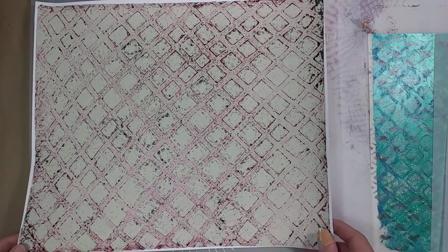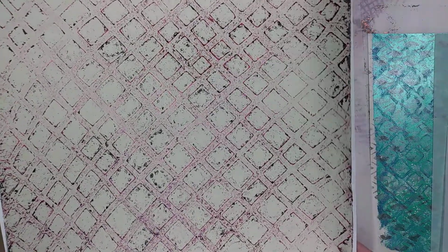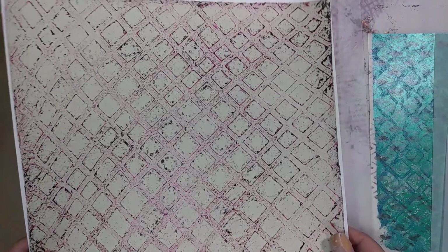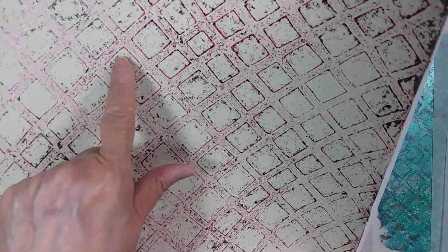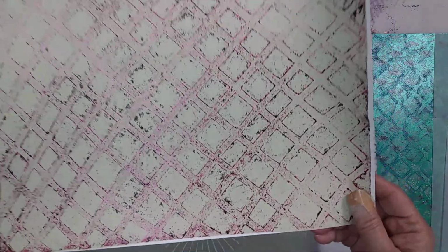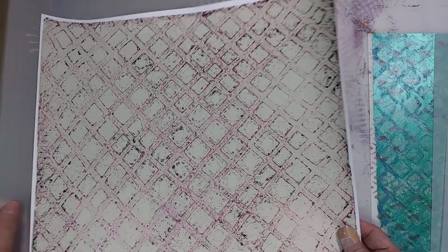Then, to clean up the jelly plate, I used some of my off-white and did a nice thin coat, and I got some really nice, you can see the edges of those. I don't know if you can tell that they're shiny, but the red in there is shiny, and everything else is matte, so it gives a nice contrast on that. So I'm going to try to recreate that. I don't need this sheet.